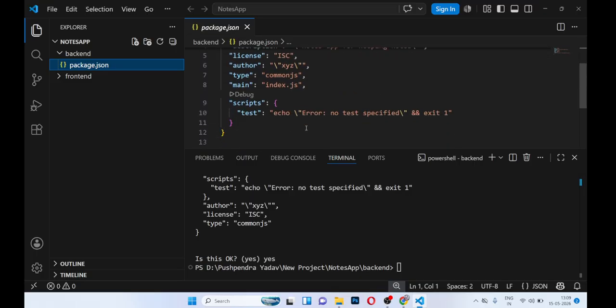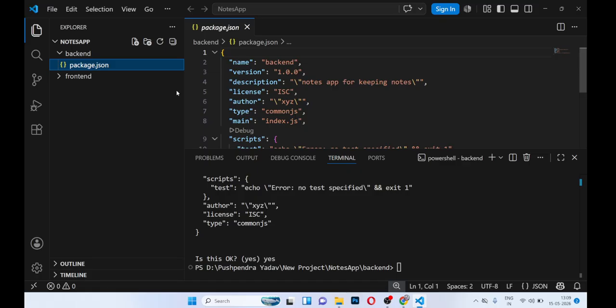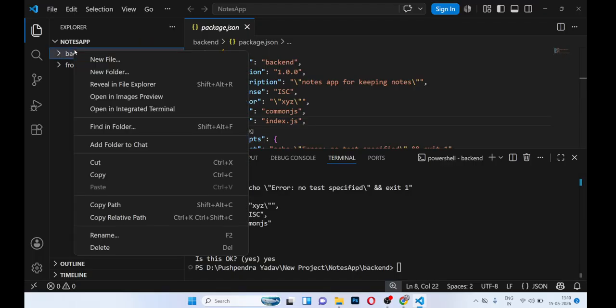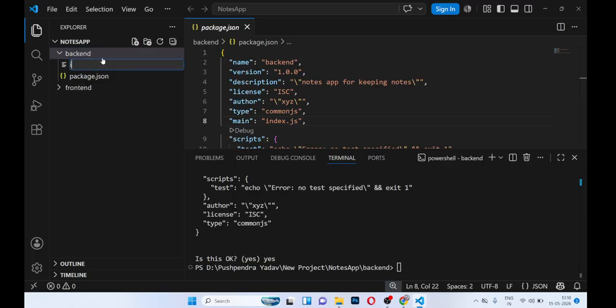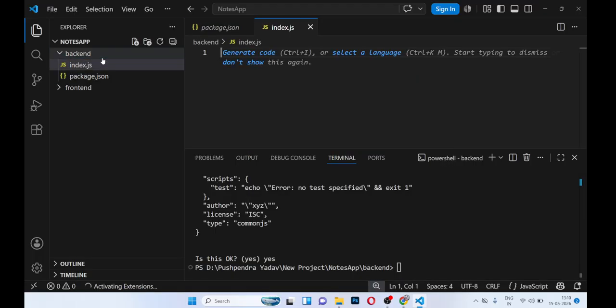Currently there is no dependency inside that, and we will step by step make directories. The first file will be index.js. This is the main file. We will put our entire code in this file for the backend because it's a simple CRUD operation, so we don't require too much directory structure.